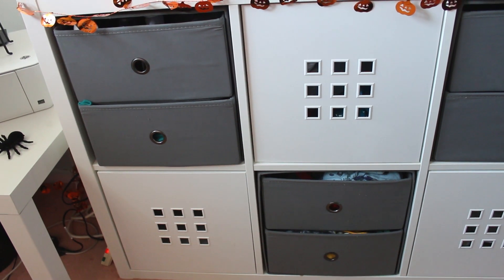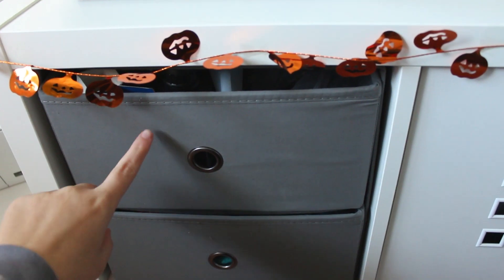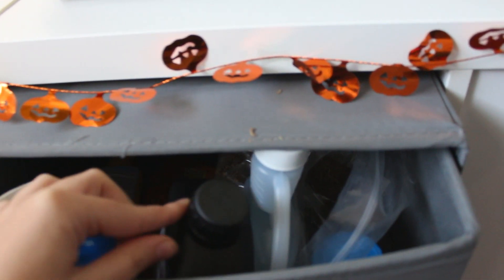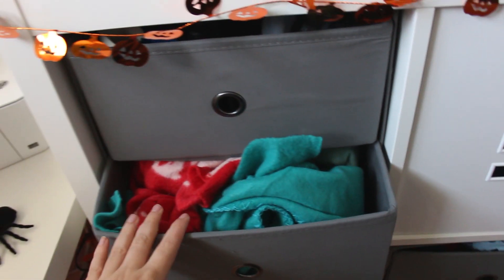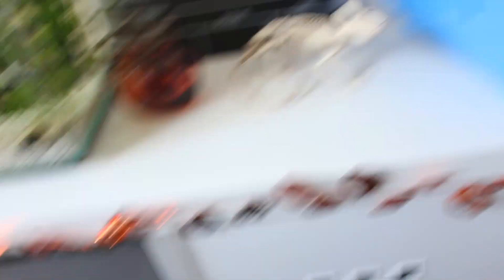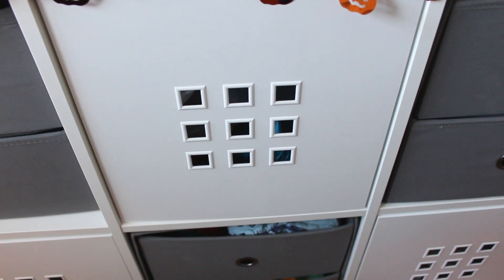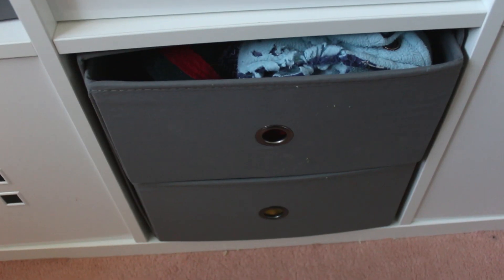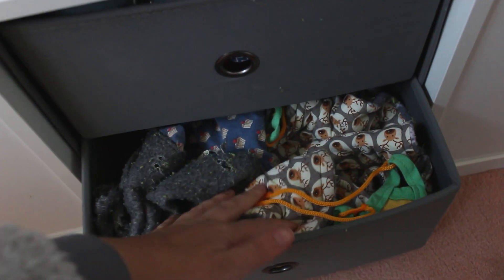Some of these drawers have animal supplies in them. The one directly below the fish tank has all of my fish supplies — his food, the dechlorinator, food for the plants, aquarium salts, stuff like that. The bottom one has spare fleece that I use when I'm cutting things up, for example making ropes. Another drawer has spare animal supplies that are too big to fit in the storage boxes underneath the rat cage, plus some random things like spiderweb and a snowflake tube. And then the bottom drawer is filled with hammocks for the rats.